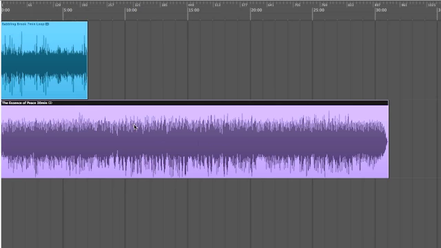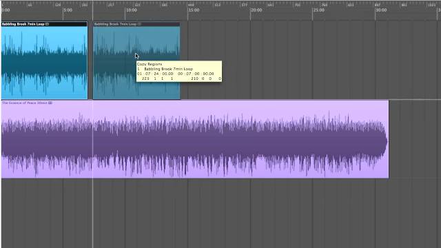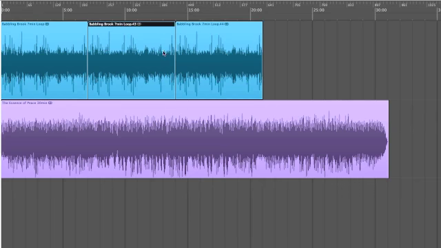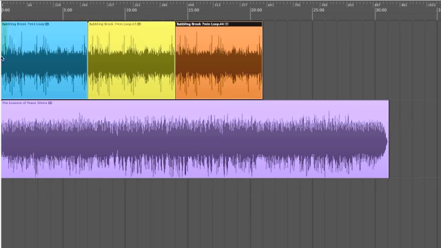In this example, I have some background music loaded on one track, and I have my nature sound loop loaded onto another track. Now I'm just going to add 2 more loops so that I now have 21 minutes of my babbling brook sound. Now let's go to the start of the first loop and add a 10-second fade in.